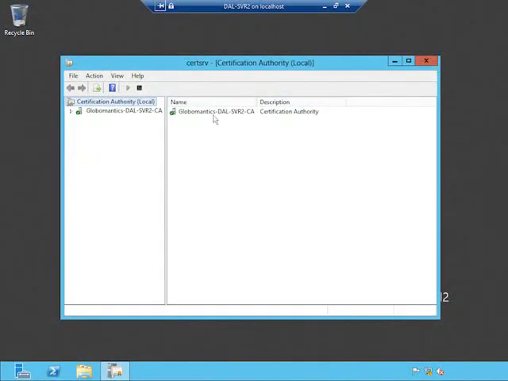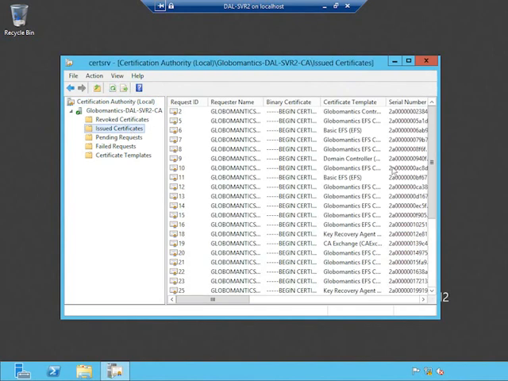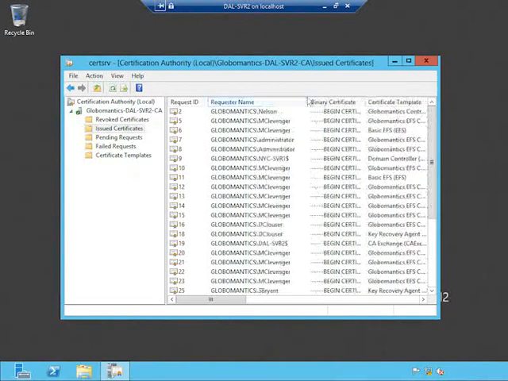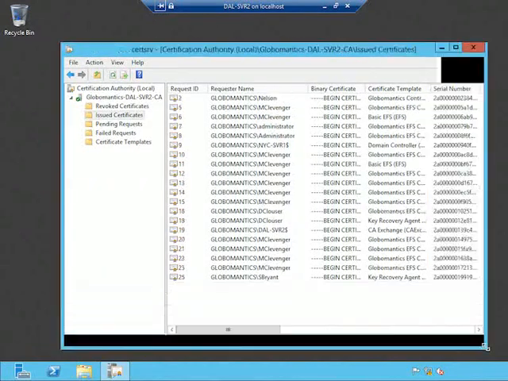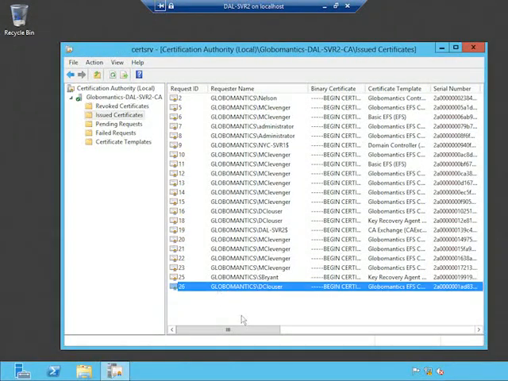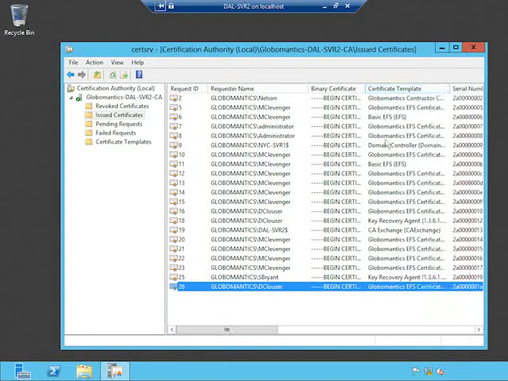Over on the CA, Susan's going to get to work. At the moment, she's currently logged in as Susan. We're going to go visit the list of issued certificates. I see the long list of all the people that I've issued certificates to over the operation of this CA. Might be dozens or hundreds by the time we get to the bottom of the list. And way down here at the bottom, we can see that our most recent certificate issuance was to Dawn Clouser. And that was an EFS certificate.